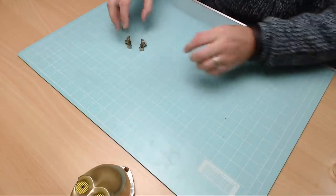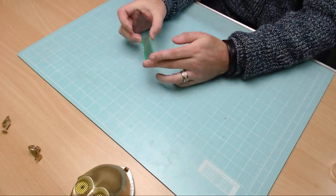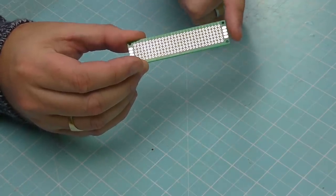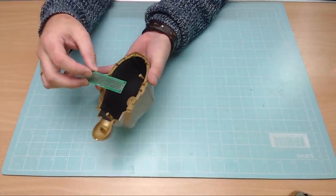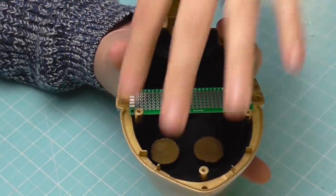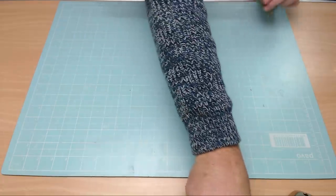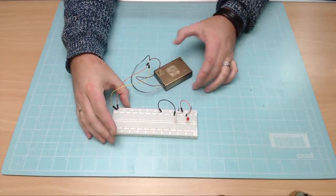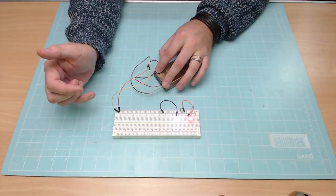Before we put the head together, let's talk about the electrics. For the electrics you're going to need a couple of things. I've used this circuit board - this circuit board is eight centimeters long by two centimeters wide, which fits absolutely perfectly into the back of this unit. Just like that in there, as you can see. It will lock in there and it doesn't get in the way of the top piece going over it. That's what I've mounted the LEDs to.